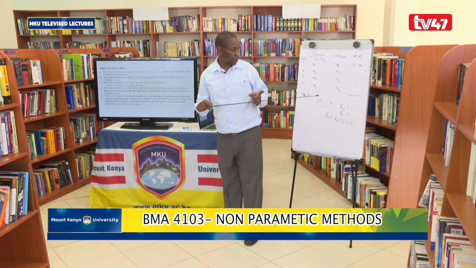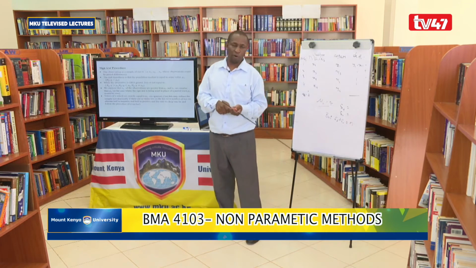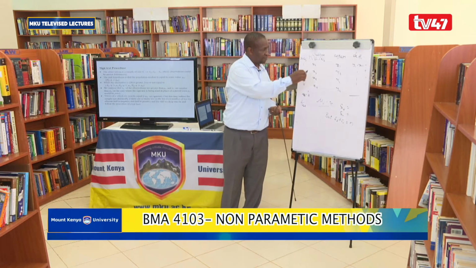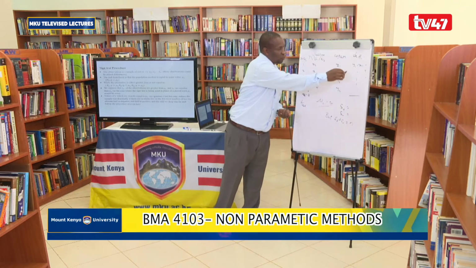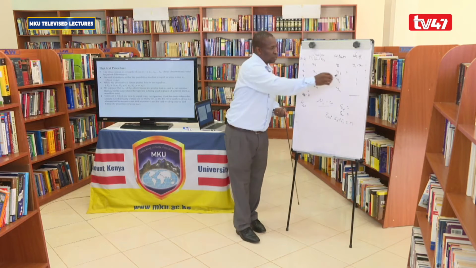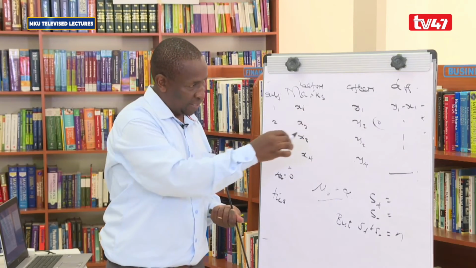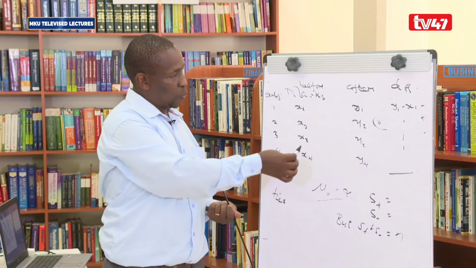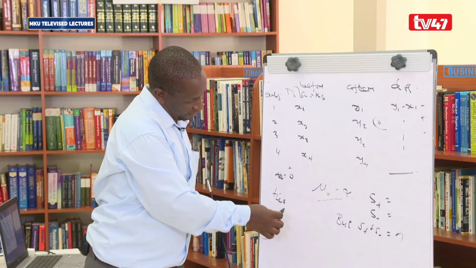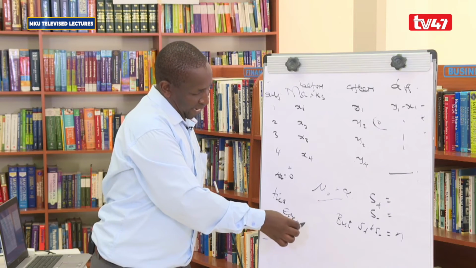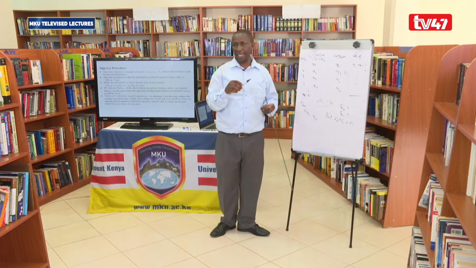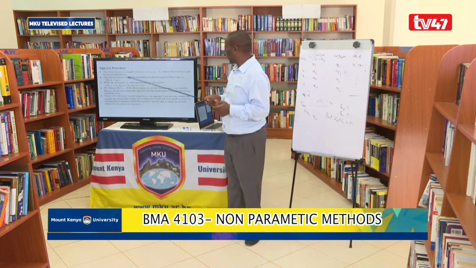So what is recommended is that if we have odd number of ties, where we have, say, x2 minus x1 is equal to 0, so we do not have a sign, then we drop that observation. And that is one way. Another way, so that we safeguard the power of the test, is to make sure that if we have even number of ties, then we assign half-half to positive and negative.